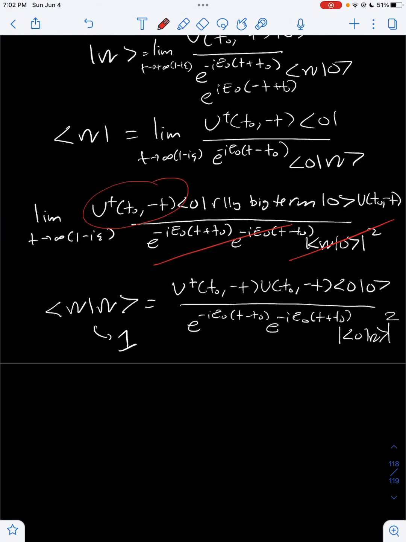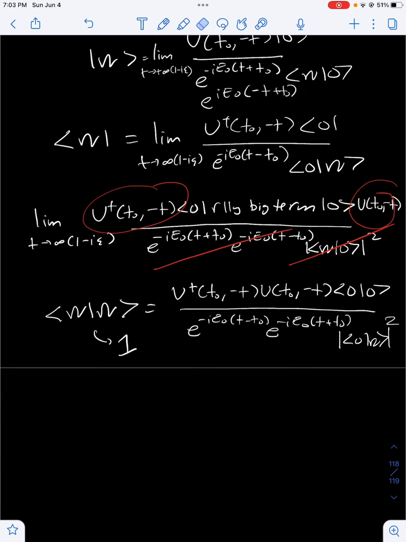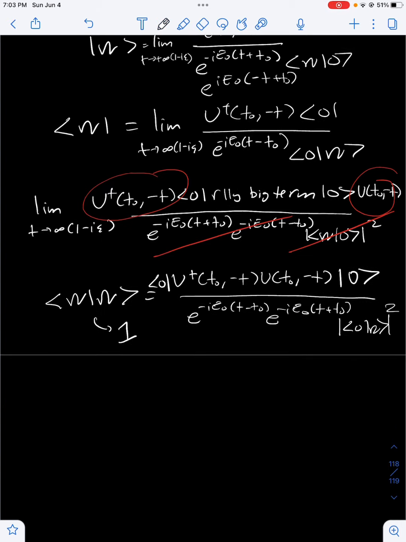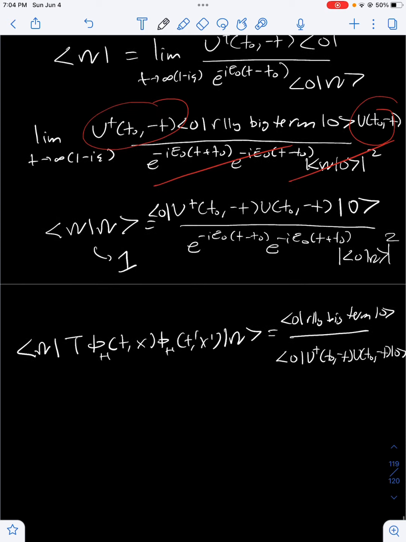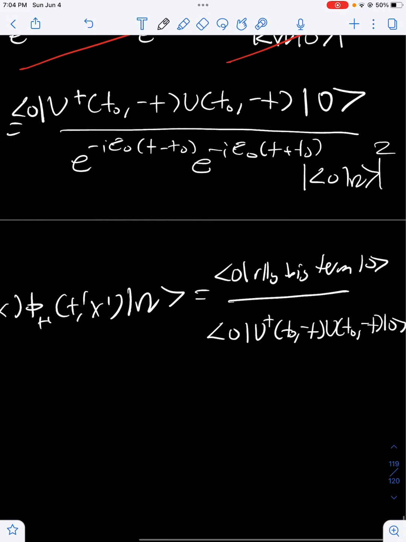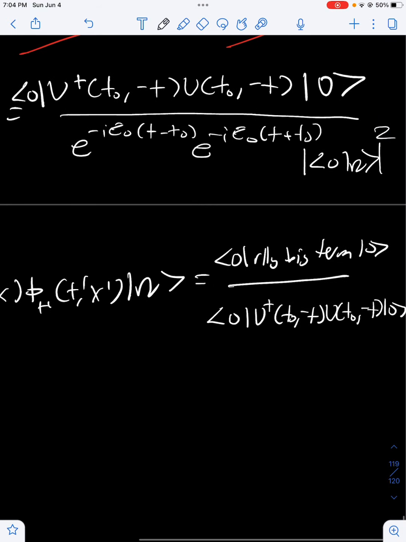But these don't cancel out. Instead, these go to the denominator. And technically speaking, these should be sandwiched between the free vacuum. So basically, this time-ordered product of the Heisenberg fields is equal to this term right over here. So just zooming in so you guys can see what this says. We just have divided it by the inner product of the unitary operator, essentially.